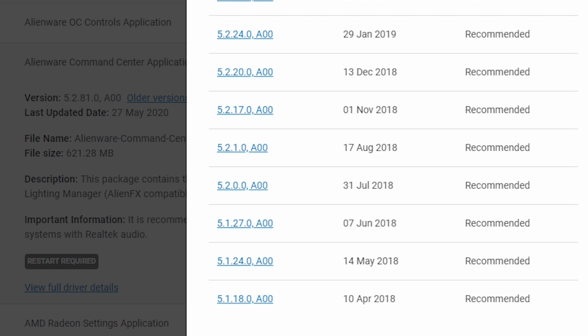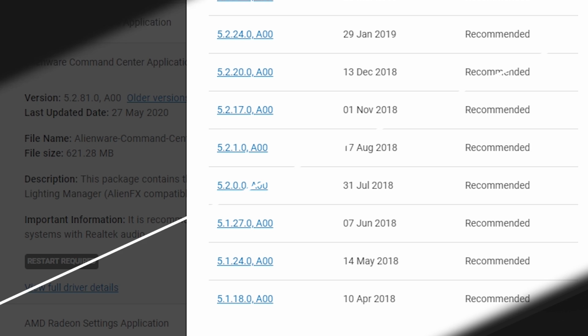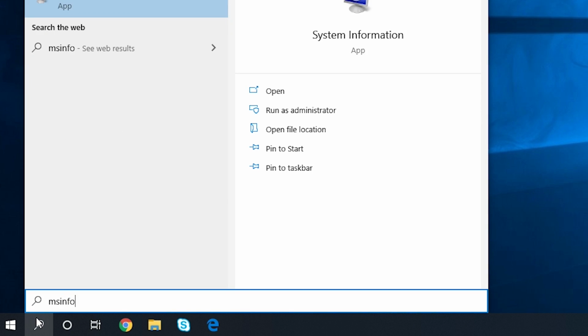When updating these drivers, there is a certain order that needs to be followed for proper installation. First, check the current version of BIOS and update it.